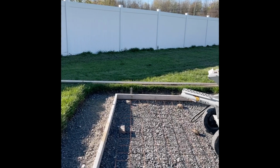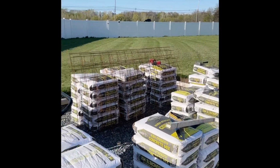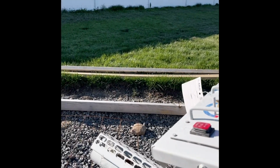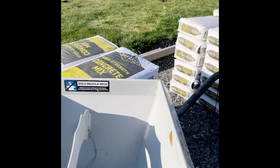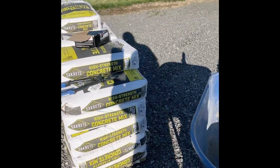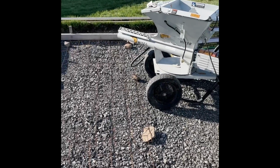Here I am setting up for the 10 by 20 concrete pad that I will be building for my shed pavilion. And here goes the mud mixer and the bags of cement I got set up for the day's work, and see how it goes.